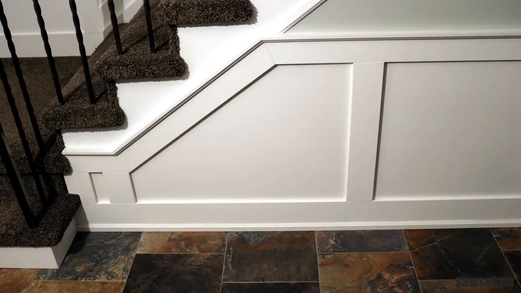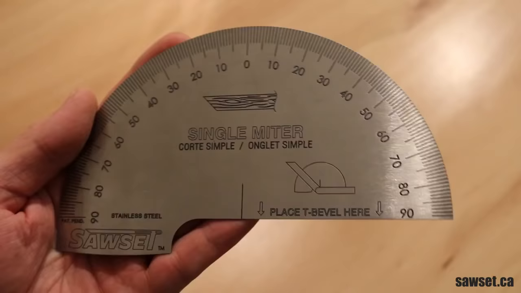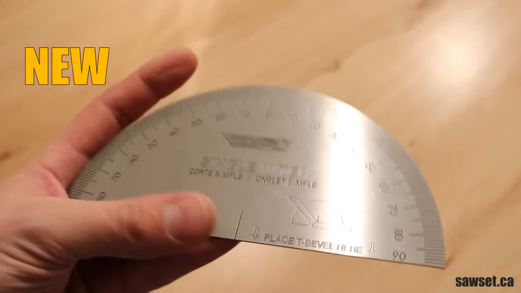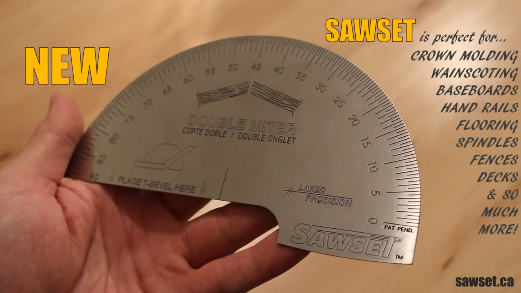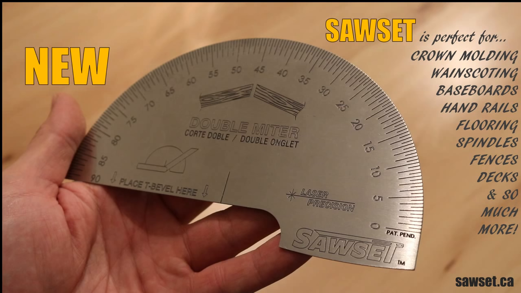This video was brought to you by the new sawset. This double sided stainless steel carpenter's protractor is a must have in your tool belt. If you own a miter saw, then you need a sawset. It's durable, incredibly accurate, easy to read, and absolutely no math needed. Works especially great on crown molding as well as all other trim projects. Stairs, railings, cabinets, floors, and basically anything that has a miter.